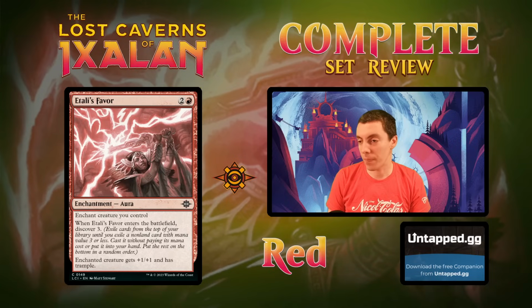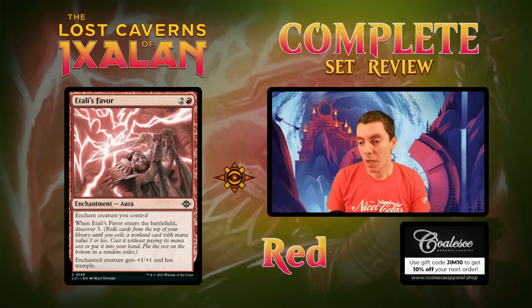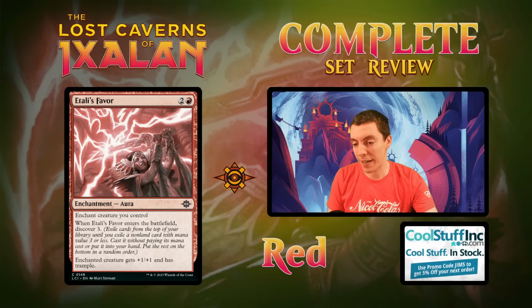Atali's Favor. 3 mana for an Aura. Enchanted creature you control. When it ETBs, Discover 3, so Cascade 3. Enchanted creature has +1/+1 and trample. Kind of a cool card, actually, right? So we have a little bit of buff here with a free cantrip. Augments cards pretty well. There's small flying lifelinkers in different colors, things like that. Kind of a cool effect in that regard.